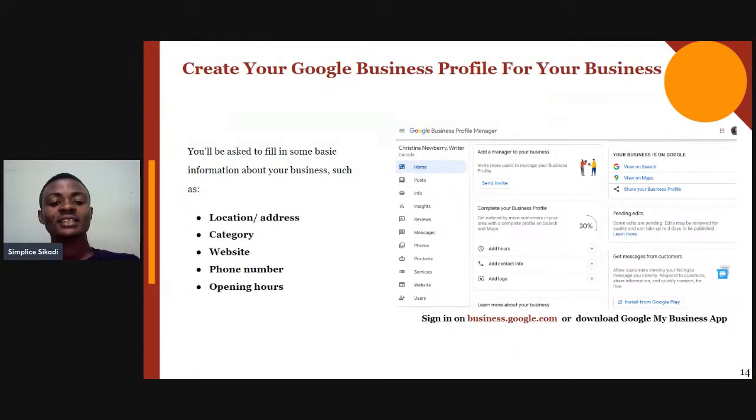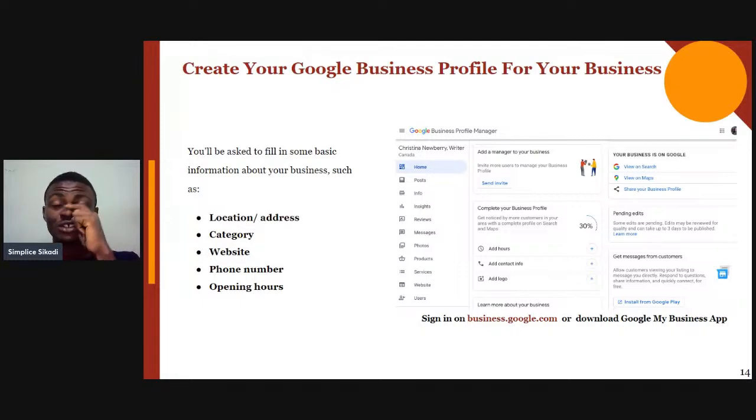When you click on that, they're going to ask you some more information, right? Like the location of your business, the category of your business, your website. If you have a website, you insert the link of your website. Now, do you need a website to have a Google My Business profile? No. If you don't have a website, you can still have a Google My Business profile.